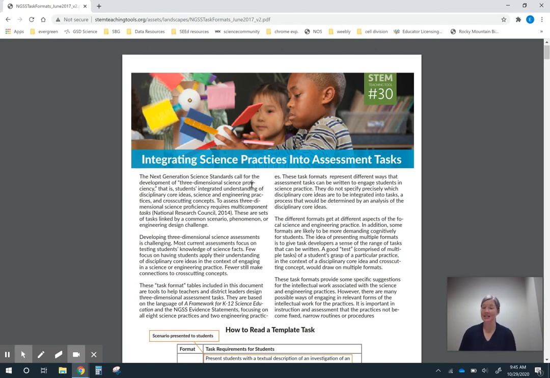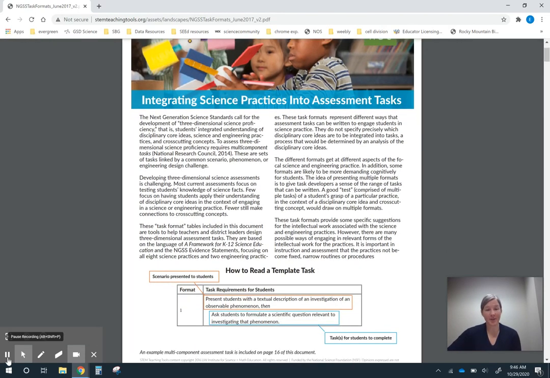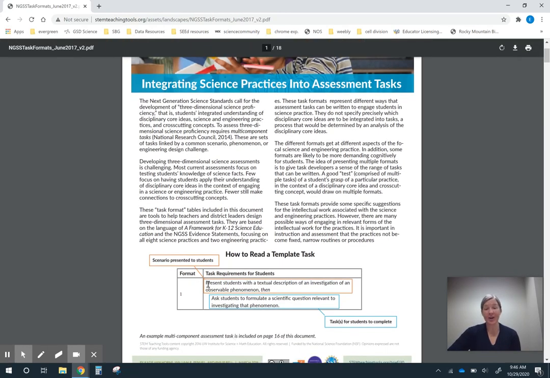As you're designing lessons, if there is a practice that you're not quite sure what an activity might look like or what you would do with your students, you can pull some of the task ideas and build them into your lessons or use them as scaffolding as students are learning how to engage with these different practices. On the first page, there are instructions, and it shows how each task is set up. They're all set up the same.